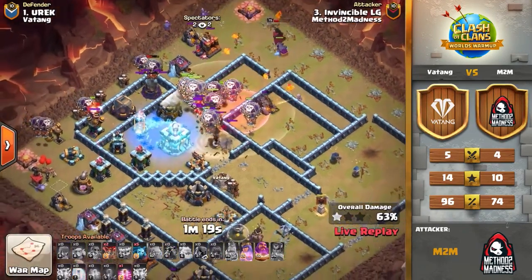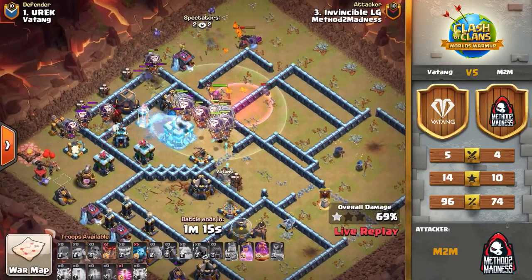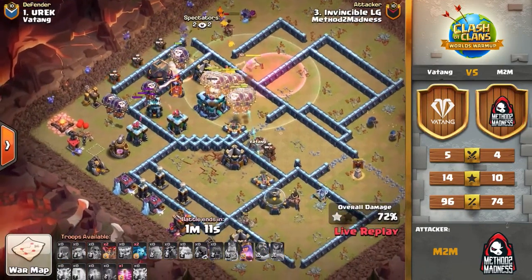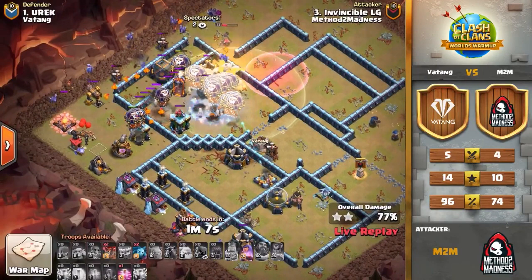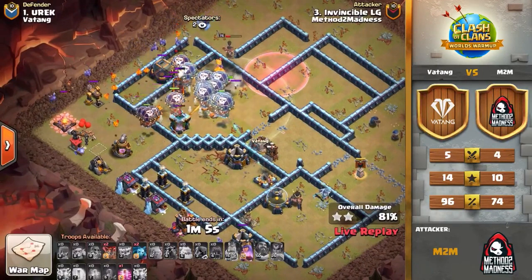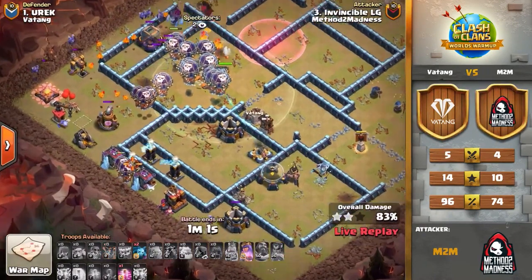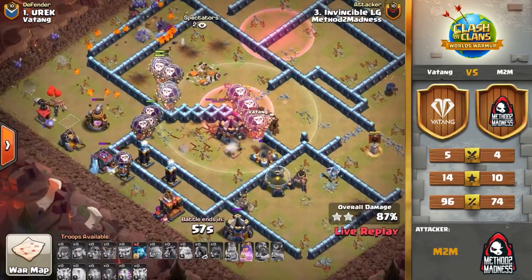What an attack to finish off the day. Look at all of the traps in that area. It was a very baited town hall, perhaps for a battle blimp moving all of the way through. That would have been a nightmare. But for Method to Madness, they have done what they needed to on this last attack, given us a show. But wow, Itsu, this war was just incredible from start to finish.